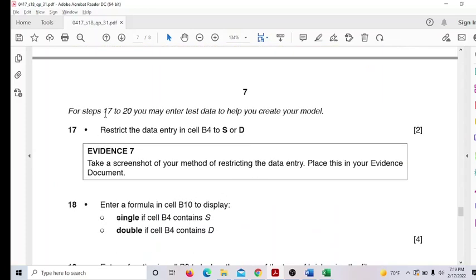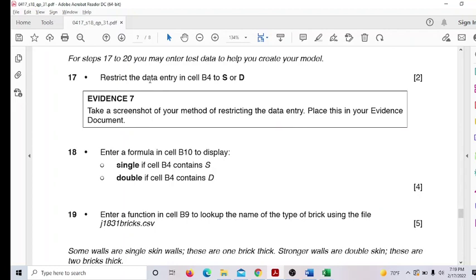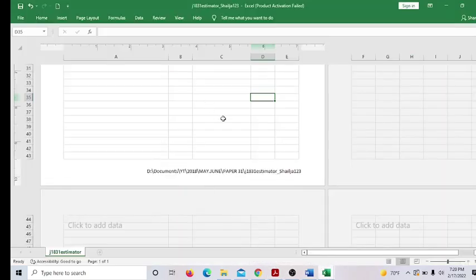from step 17 to 20, you may enter test data to help you create your model. Restrict the data entry in cell B4 to S or D only. So what does it mean? We are restricting this B4 cell. Where is B4?